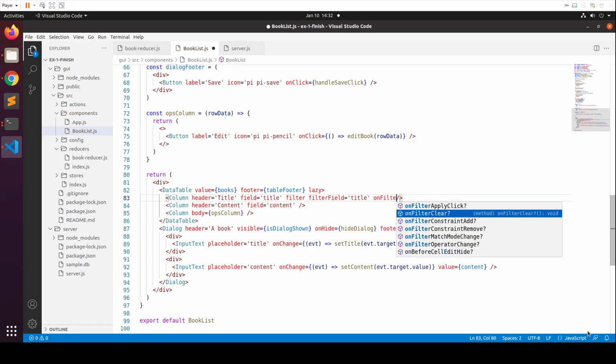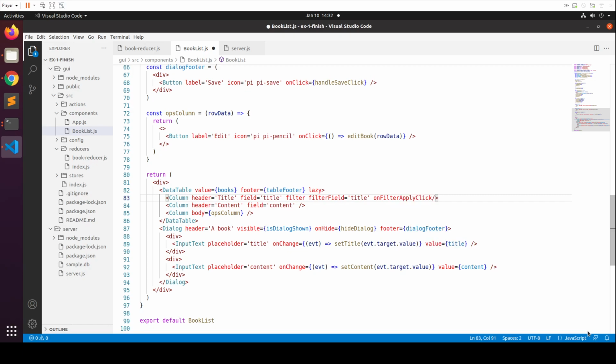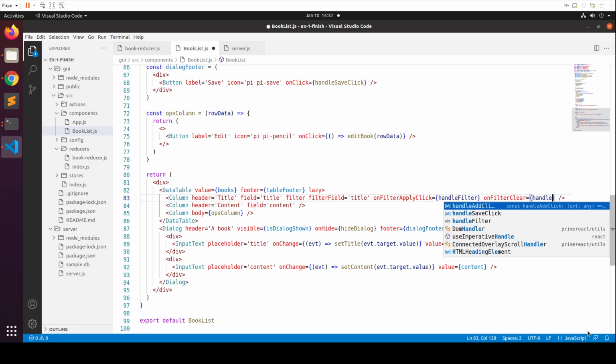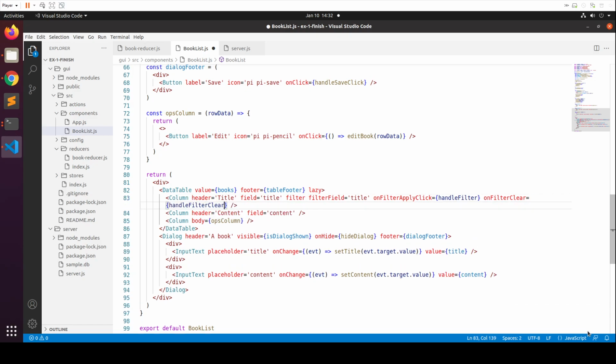So on filter apply click, which is going to be handle filter, and on filter clear, which is going to be handle filter clear. Now we're going to see our filter shortly. But first let's put the same thing for content.